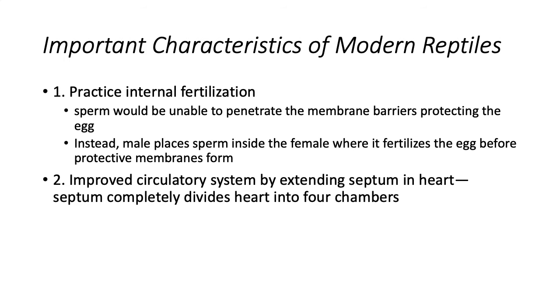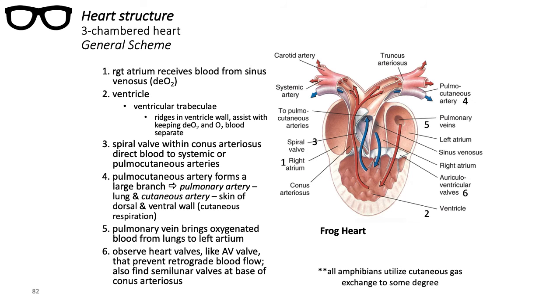Okay, so before we talk about the reptile heart, let's just talk about the amphibian heart, because I didn't really get a chance to do that. So this is an amphibian heart, and I know that because it's got 3 chambers. We have a right and a left atrium, and then we have down here a ventricle. Now, this is where blood mixes.